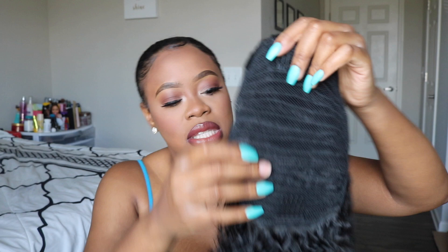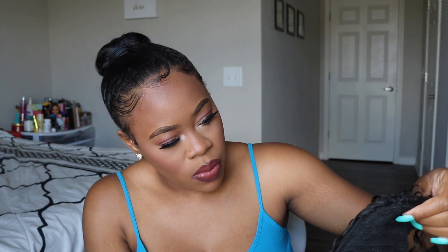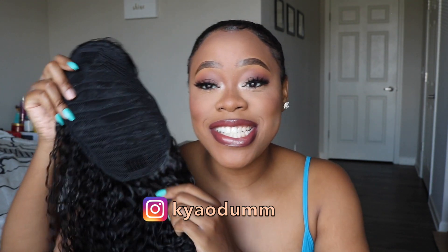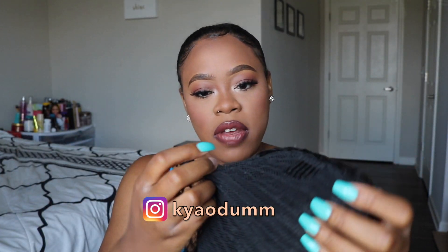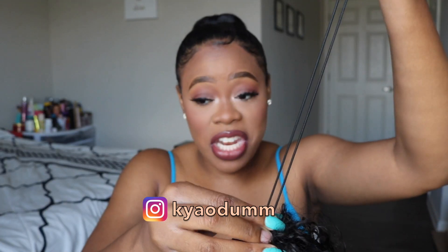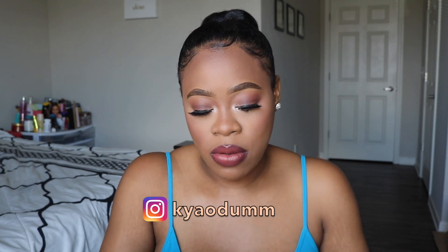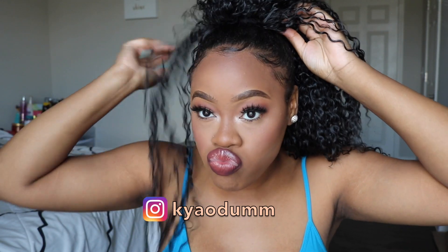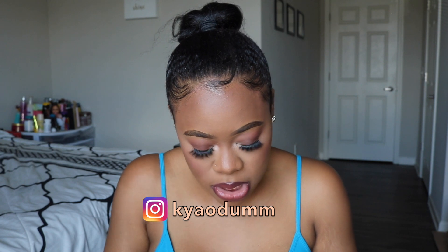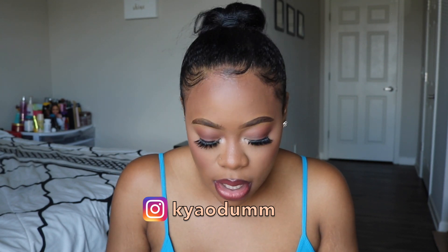So what's a synthetic ponytail? It's a drawstring ponytail — it comes like this and it's already pulled out. Now I'm not really sure because I don't see a drawstring on here. How am I supposed to wear this if it doesn't have a... oh, never mind, it's on the side, which is a little weird. No shade, I just really didn't see a drawstring — I've never had a drawstring be on the side of my ponytail before, so that's why I'm kind of tripping.